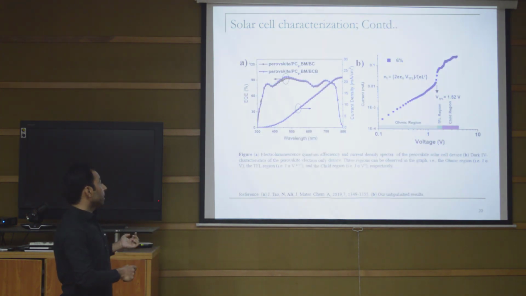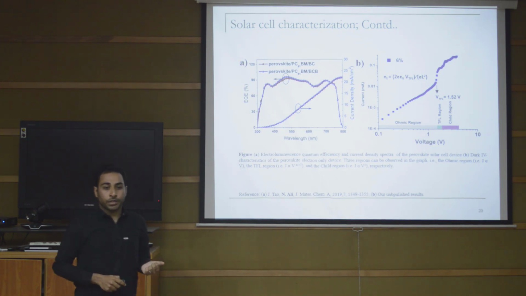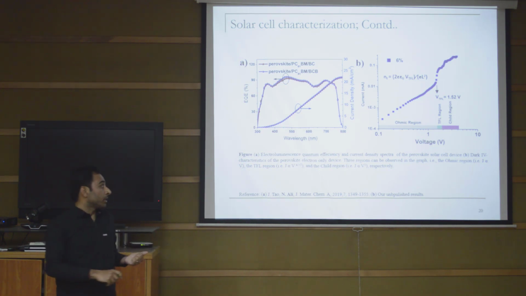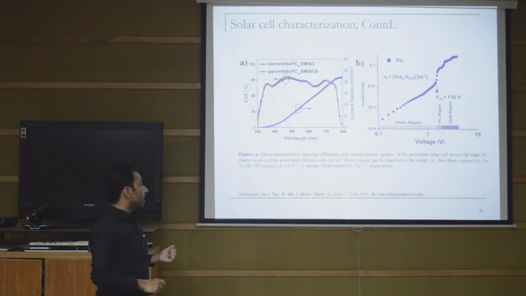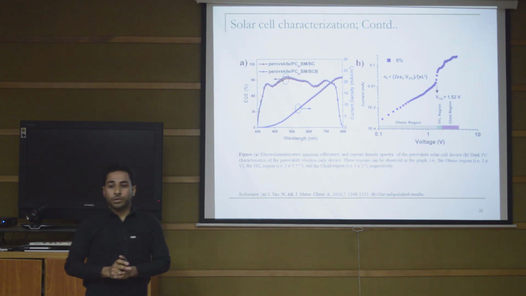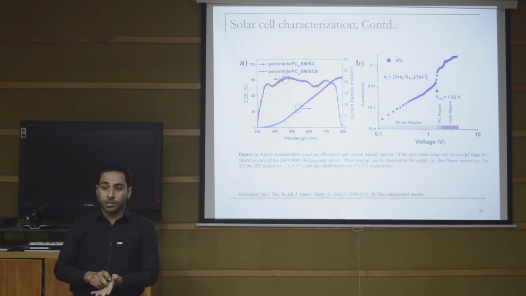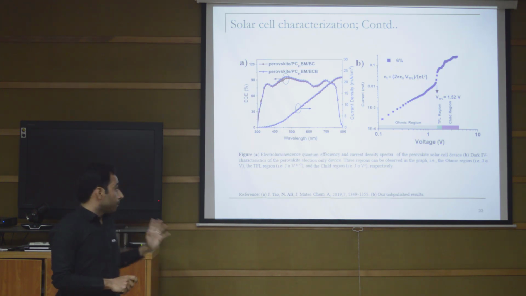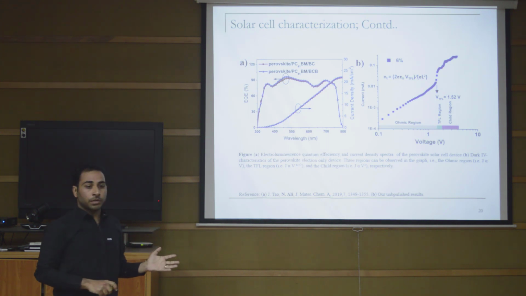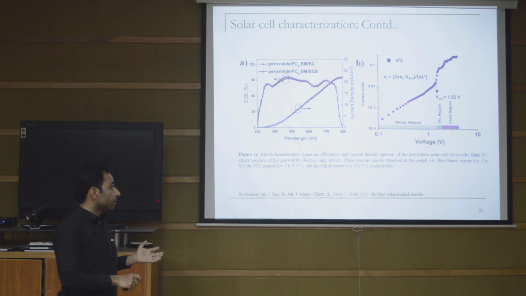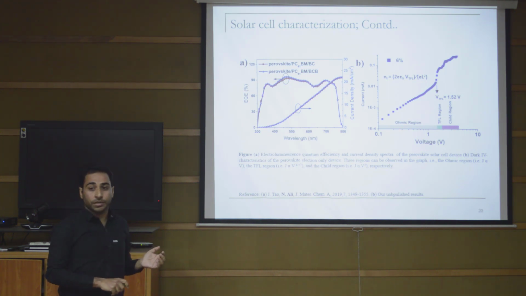The next characterization, you can calculate the electroluminescence quantum yield, and also you can calculate the current density here, and then you can compare it with the current density calculated by the solar cell simulator. And one other thing that can be done is the dark current-voltage characteristic. In the previous one, when you have a solar cell device, you have to throw light on it and it will produce current. Okay, but if you apply current to the device, then it will give some characteristic which is known as the SCLC characteristic or dark current-voltage characteristic.